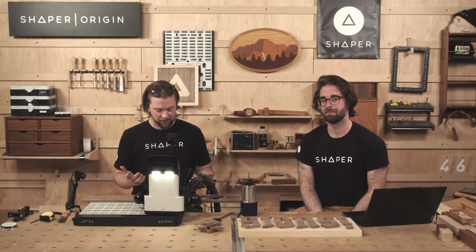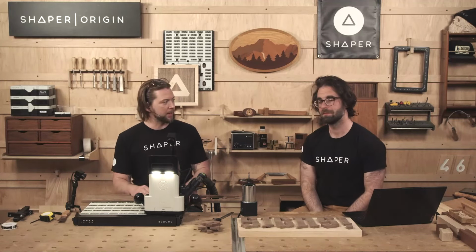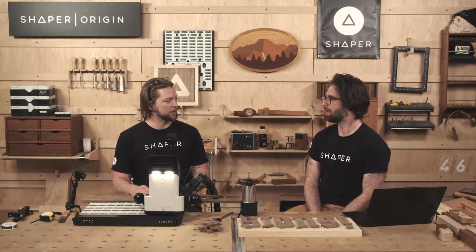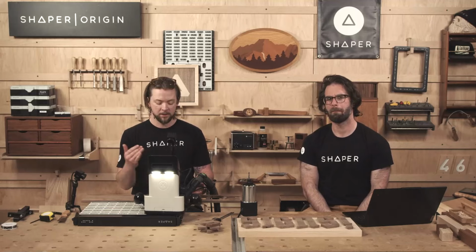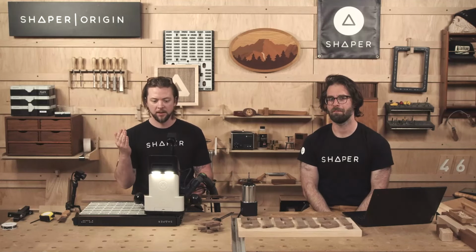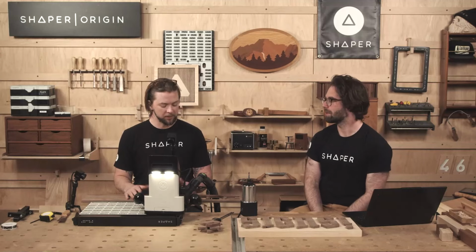It dawned on me as I was cutting this letter, I think cutting text out like this might be one of the best things to practice if you're getting used to Origin. Because there are so many different curves, there's tight corners that I'm using auto around, and it just gets you used to the way the tool wants to move. It's not all straight lines.